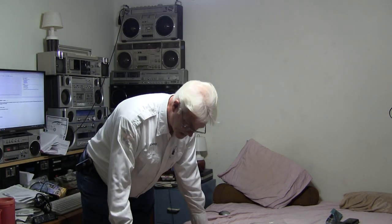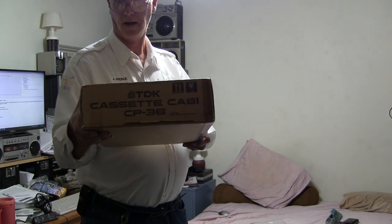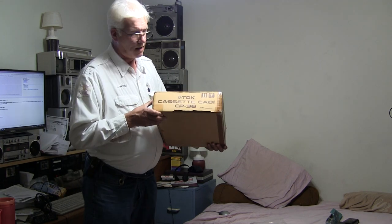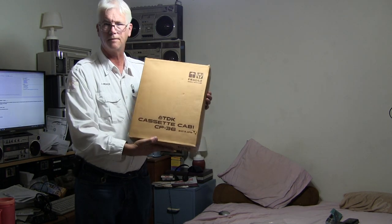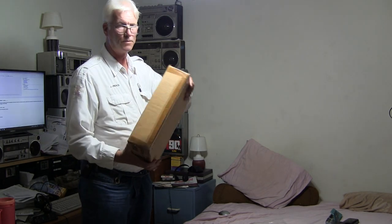Now, when the man went to send this to me, we had traded emails back and forth, he didn't make it in enough time to get this box to the UPS store to ship it off. Now, I want to show you what this box looks like on the outside. So that's what that end looks like, that's what the front looks like, and that's what the bottom looks like. There's nothing on the back, nothing on this end, nothing on that end. It's just the bottom, the front, and the top.